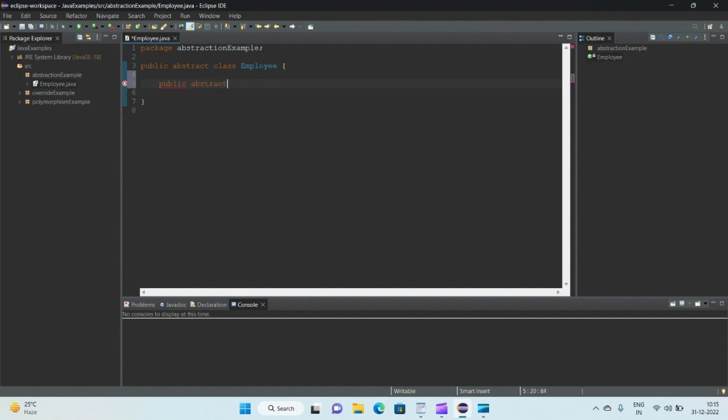Abstract void empid. Okay, I've just declared it. I'll declare one more method. You can see I am writing the abstract keyword.